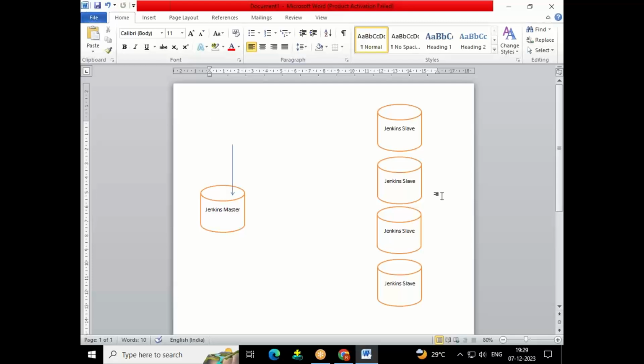Like that, here also, in the real world, in real time, we are going to configure this master slave concept. It's very easy to handle the job, easy to manage the job, easy to resolve the task. For that reason, we are doing this master slave configuration.